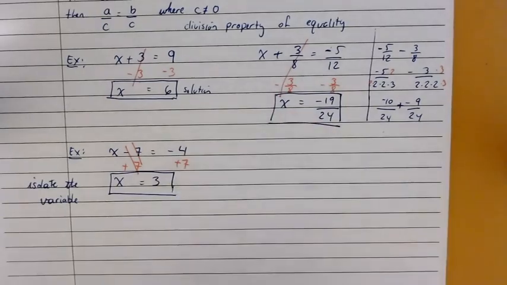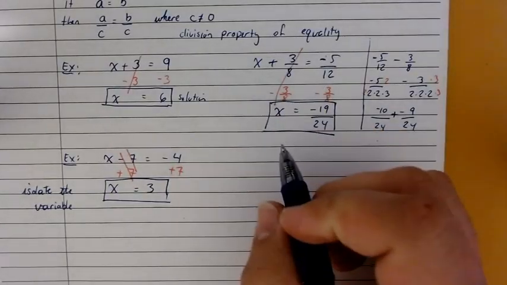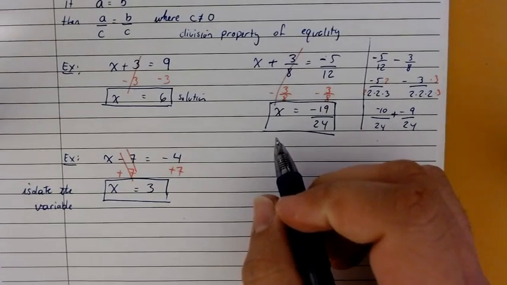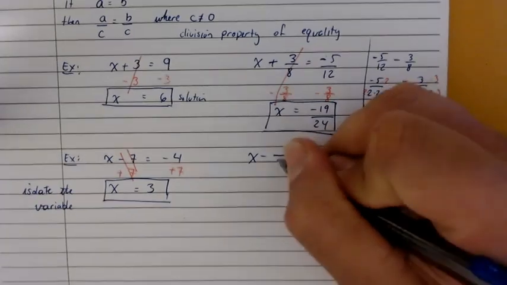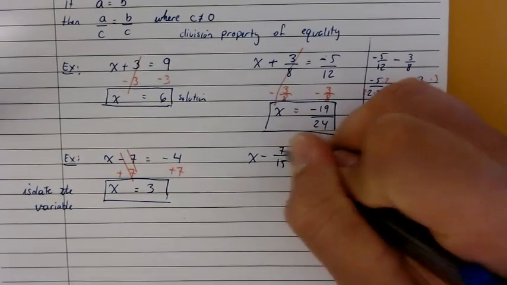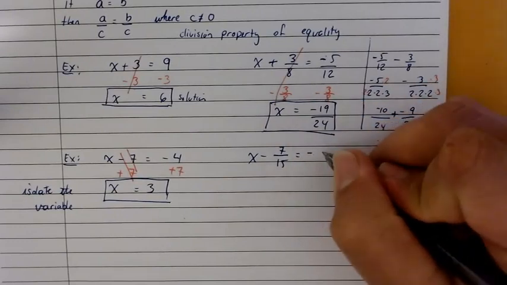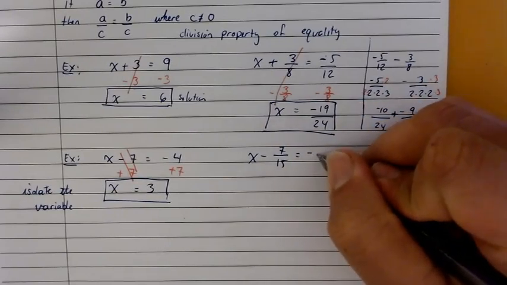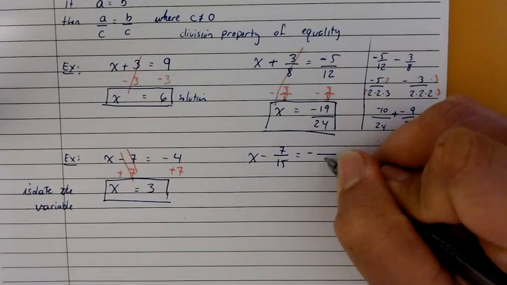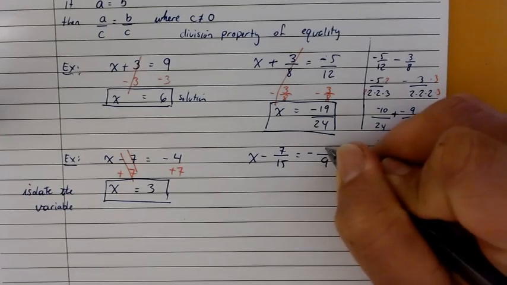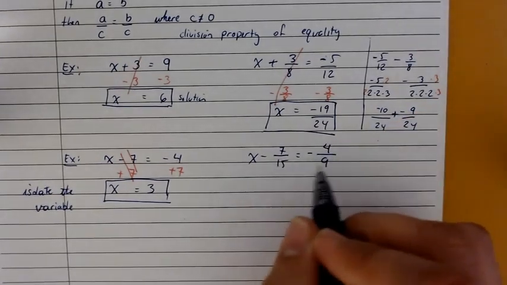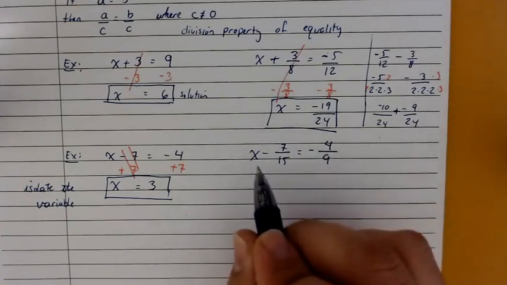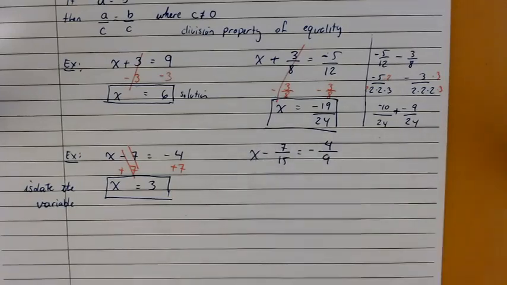We've solved the equation. And of course, if our numbers are less nice, well, then it doesn't change anything. We do it the same way. We can say something like x minus 7/15 is equal to negative 4/9. So in fact, go ahead and give that a try. Go ahead and pause the video, go through, and see if you can solve this equation, solve for x. Once you're done, go ahead and unpause, and we'll go through it together.